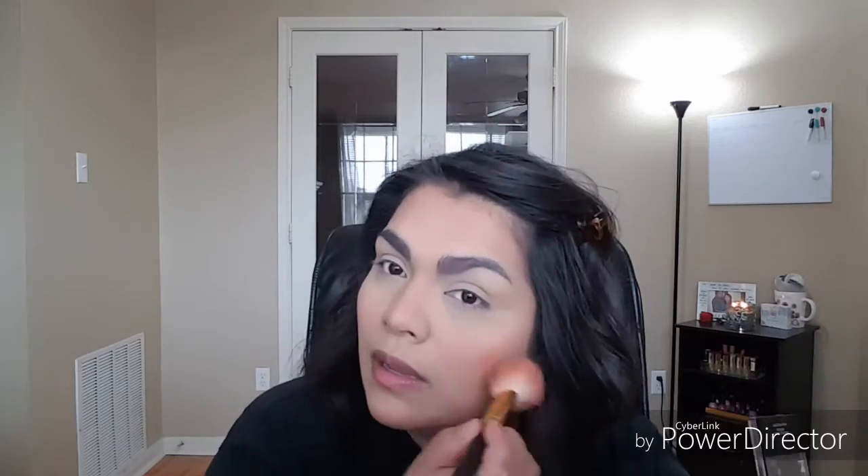Let's go ahead and move on to blush. We can do the first impressions on the highlighter. I'm using the Mellow Wine Wet n Wild color for blush, and then I'm going to go in with the highlighter so you guys can see it. Then I'll finish the rest of my face and come back and give my final thoughts on everything.